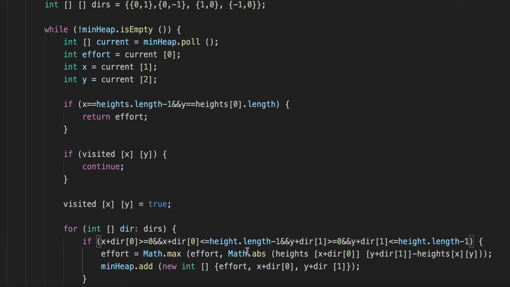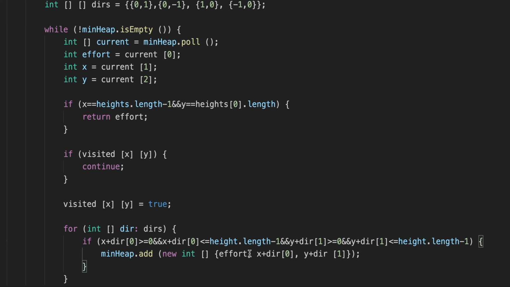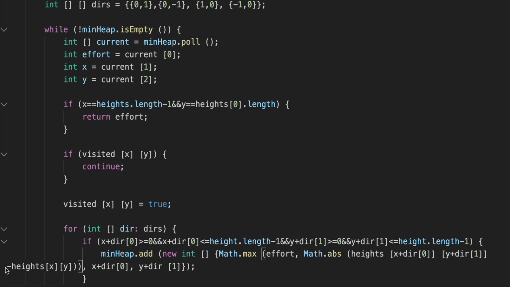Okay, so yeah, here, since we are updating the value of the effort all the time, let's move it directly to when we are adding to the minimum heap. Okay, and let's run it one more time.